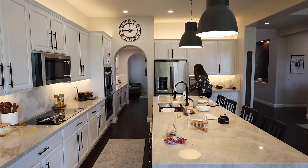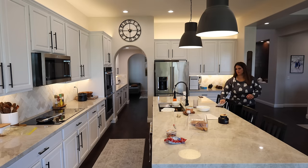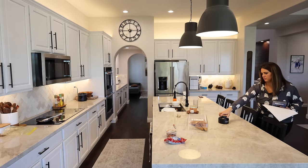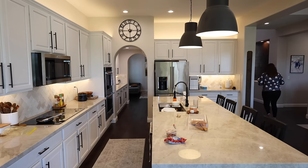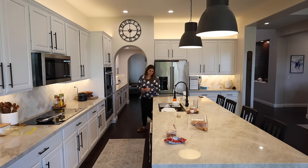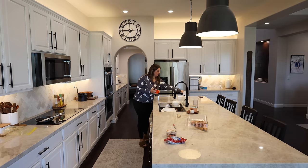There can come a point where the things that you have and the things that you want and the things that you've desired can become overwhelming to you. And that's exactly what it was doing to me. It was totally stealing my joy. I used to declutter all the time. I would declutter at least once a month. I would just go through the house and declutter things.